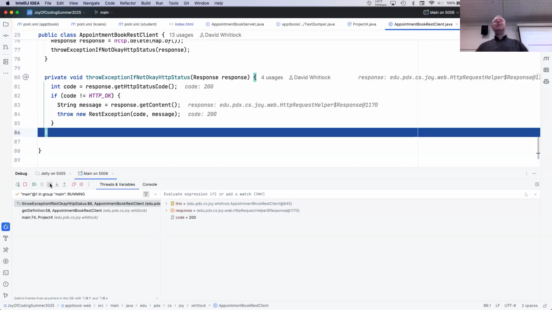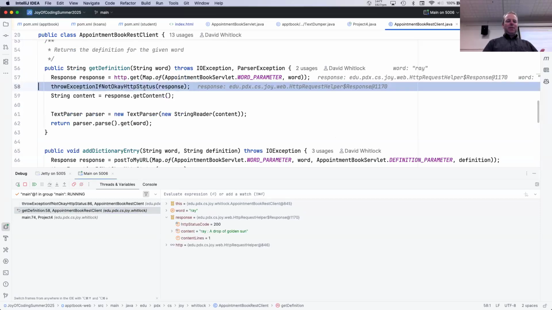What I really want is for my get definition method to return a string. But what do I do when something goes wrong? Like if I asked for the definition of a word that doesn't exist, it's going to return a 404. I really don't want my main method to be dealing with things like HTTP status code. So instead, I'm going to throw an exception.